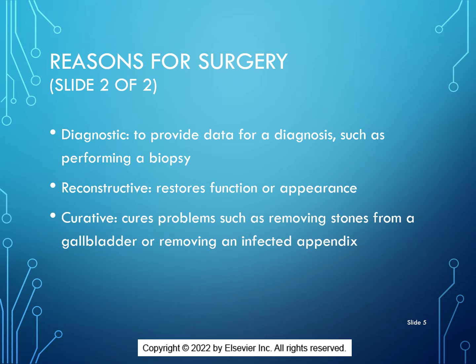Surgeries can be diagnostic. An example would be a biopsy of a mass. We do these types of surgeries to provide data for a diagnosis of a patient problem. Surgery can be reconstructive. An example would be a mammoplasty after a mastectomy. This is done to restore appearance or function.